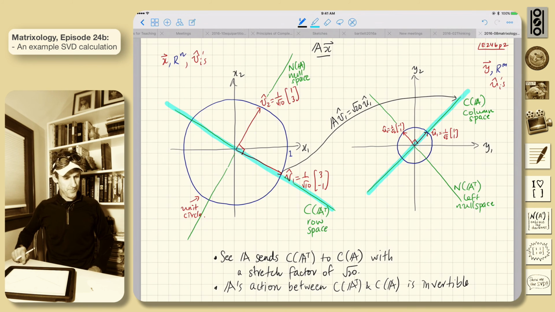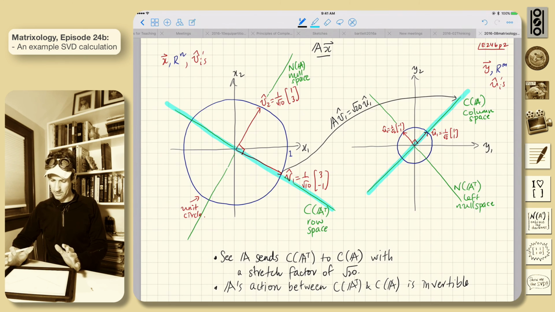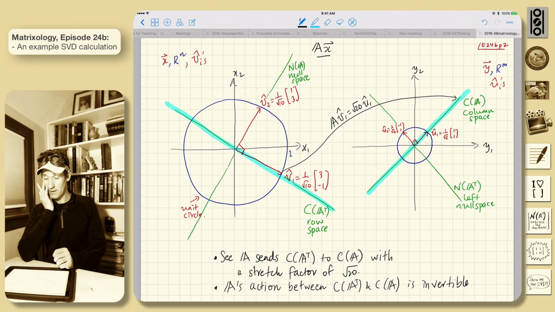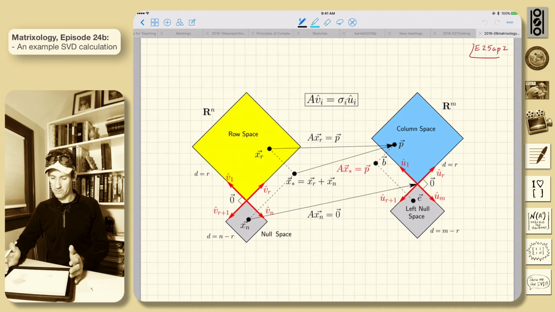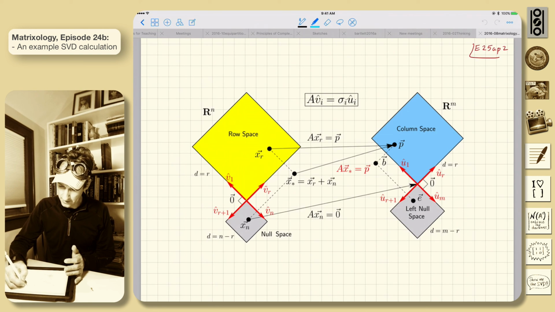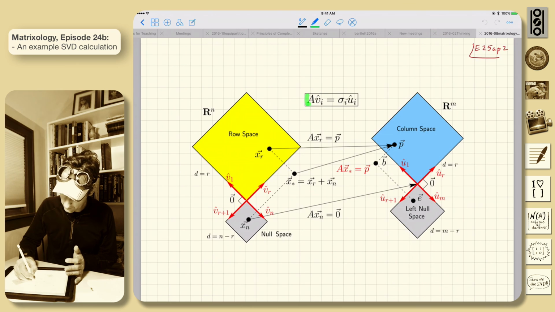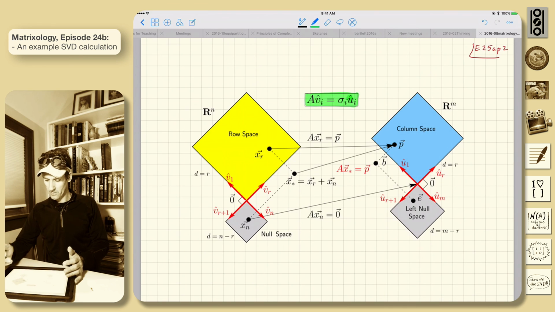Okay, so there's a lot of good stuff here, and of course it's only a 2x2 example. The next one will have a full column space and a full row space. Again 2x2s, but let me jump forward. This is the picture we're getting to. I made a lot more of these pictures, but I haven't put them into these notes as much as I should have. But this is our big picture as we've had before.